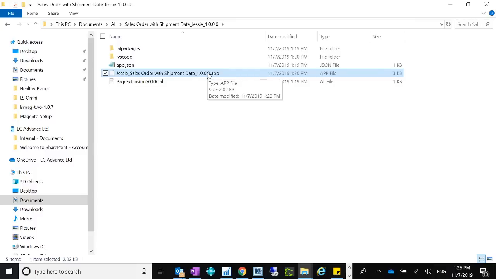Okay, your extension is already there after you designed it. But the reason we generate the app file is that we have to use this app file to upload to your production, in order to deploy that change from your sandbox to your production. The on-premise environment is a little bit different, because you only have one environment and no sandbox.